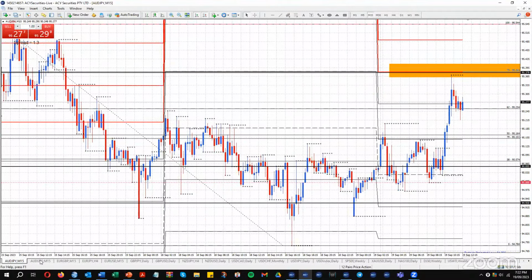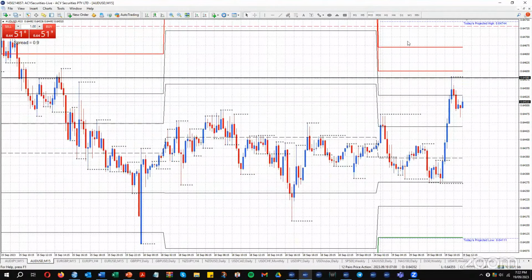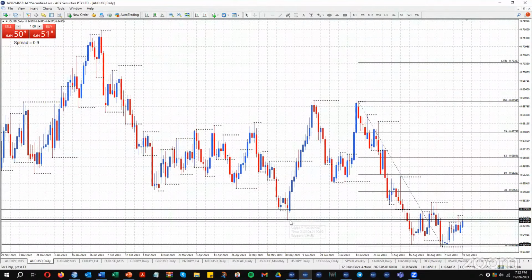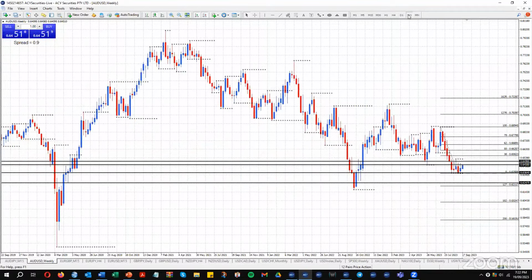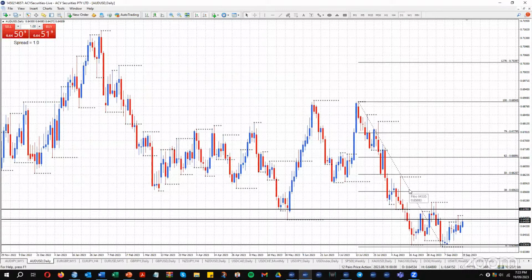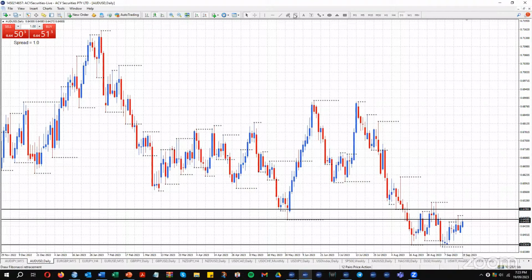To the Aussie. Now, the Aussie is just perfectly failing today at monthly resistance, 64.58. Just drop to the weekly chart. We have a lower top form there to move down, but we're getting a bit range bound here, and just going to go back to the day chart. Previous kind of double top pattern, it hasn't met its target.